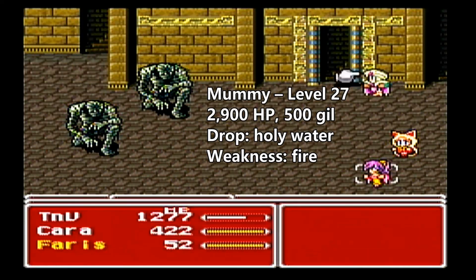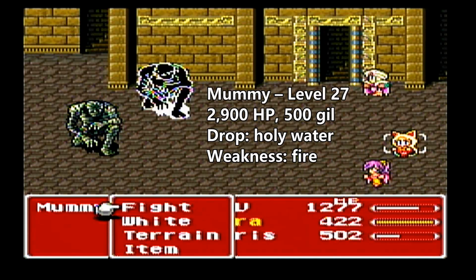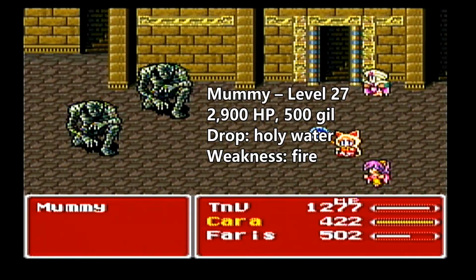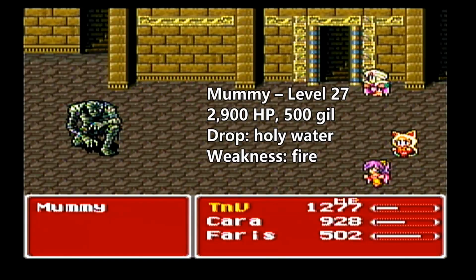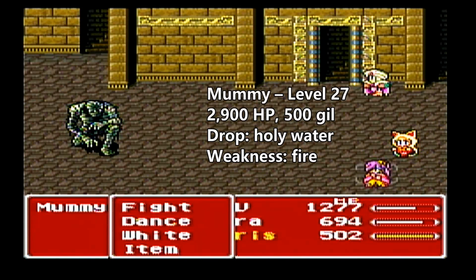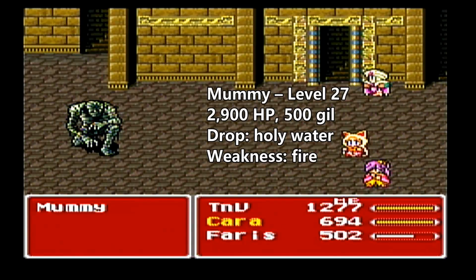You can also use cure spells on these guys if you want to. So Cara can actually attack them with the staff that she has, the healing staff. Yeah, we're still getting use out of that. We got that way back in the first world after we completed the water crystal. After we got the water crystal, and the people told us, hey, you got the hero, why don't you go back to Tycoon Castle? So yeah, this staff, definitely putting in the work.